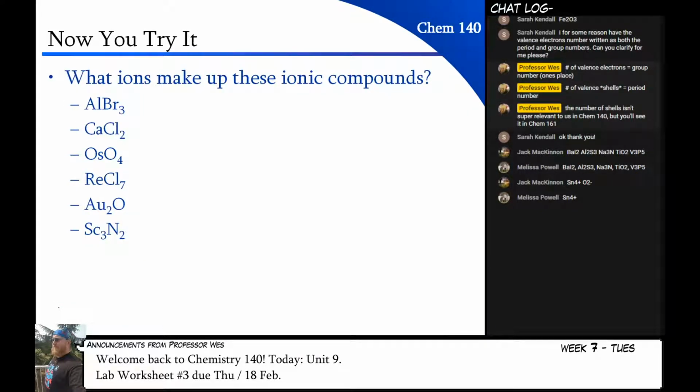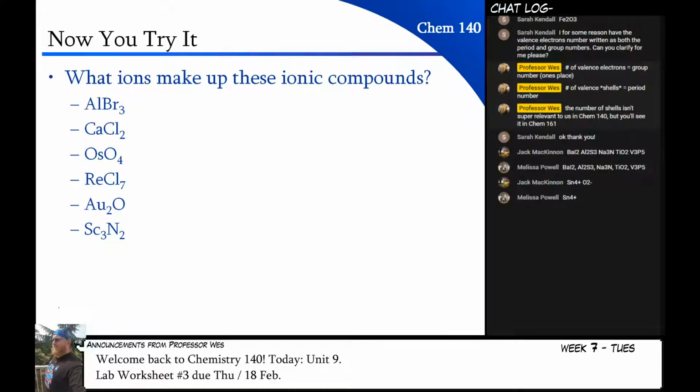So I've given you a bunch of different compounds here. The first two do not have transition metals, so they would follow the columns 1 through 8A rule. That's easy enough. You can just look them up in the columns, and you'll eventually start to learn, okay, everything in column 1 is +1. Everything in column 2 is +2. Until you get to that point where you can identify what ion forms just by looking at what column it's in, just do the octet rule. Draw out all the valence electrons, and then try to get to the octet, and then make the charge that way.